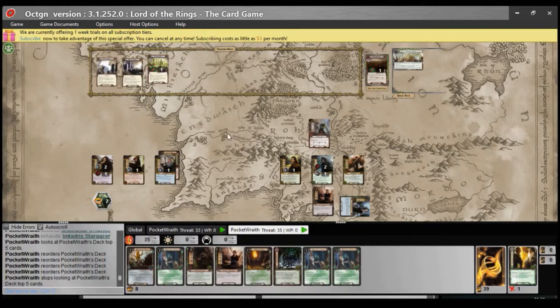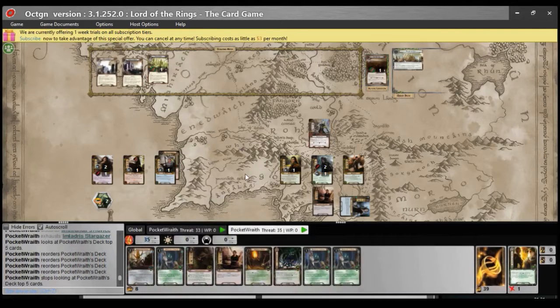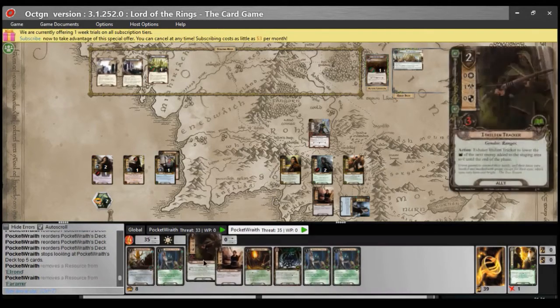Now, let's see, we're looking at 3 threat in the staging area. So certainly I can potentially afford not to quest with Elrond, in which case giving him a Burning Brand would make a lot of sense. On the other hand, something which might make more sense would be Protector of Lorien. And then I would still have Secret Paths available, or I could play this Ithilien Tracker and be able to cancel the threat of the first enemy added to the staging area. I think I will go for that option.